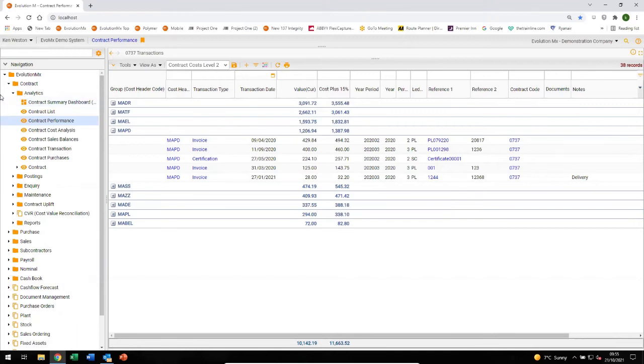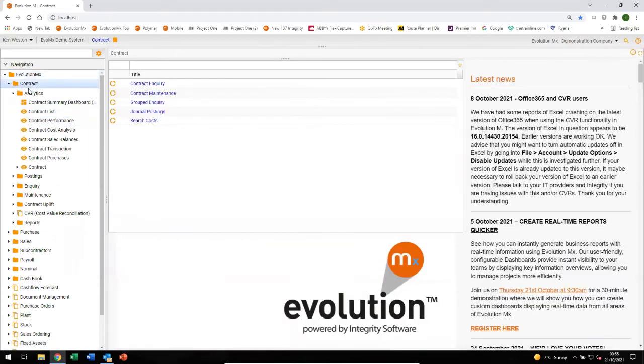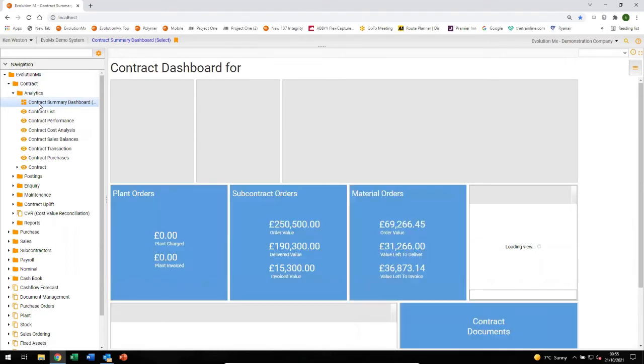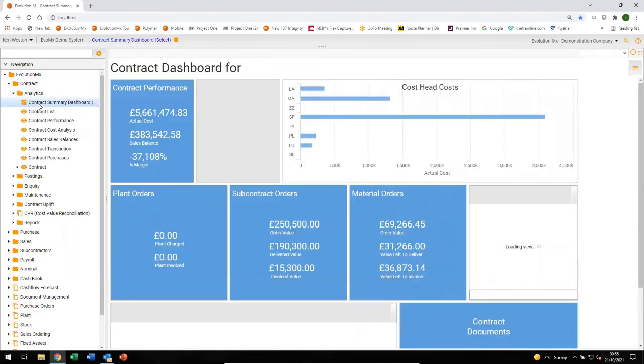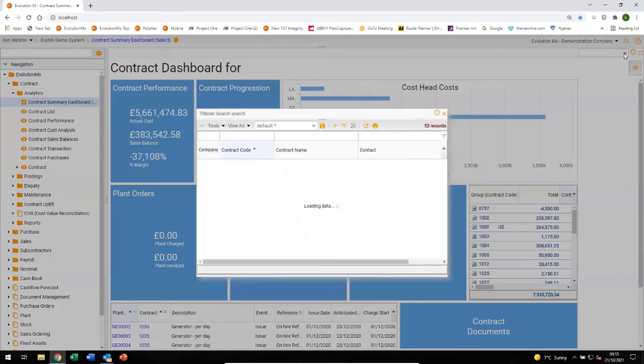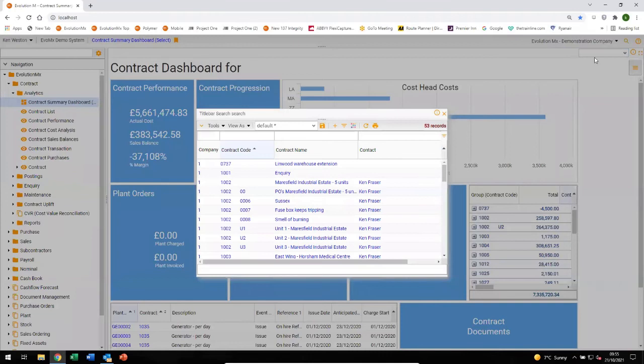Okay, we can also combine certain elements as well. So on my contract side of things, let's just go to a contract dashboard. My contract dashboard could be looking at all contracts, all information relating to them, whether it's purchase order values, costs, budget, performance figures, and the like. And I could take the option here to filter that on an individual contract basis, and then the system would rewrite the screen based upon that filter.